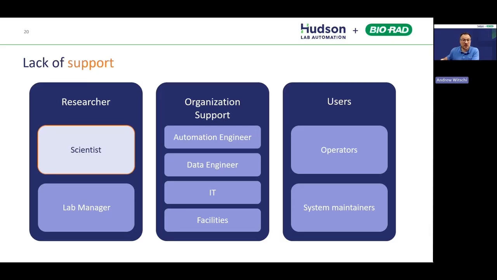And you need to really think about what is the long-term impact for them, because if you don't have buy-in, it doesn't matter if you get the budget. If you don't have buy-in for the other people to interact with the automation system, not necessarily directly, but by providing work for it or analyzing results from it, right? There's a lot of reasons that you need all of these other individuals to buy in, or automation will not be successful. And their buy-in will help you architect a far more effective solution for your lab within the context of the research that you're doing and the organizational support that you have.